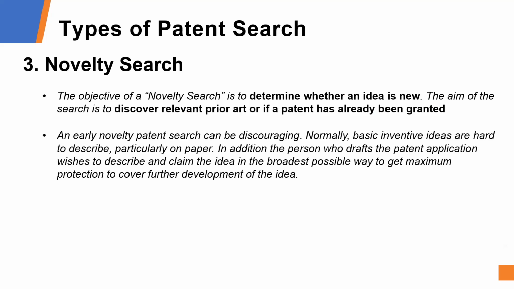Early novelty patent search can be discouraging. Basic inventive ideas are hard to describe, particularly when you write them on paper. The person who drafts a patent application wishes to describe and claim the idea in the broadest way to get maximum protection to cover further development of the idea.